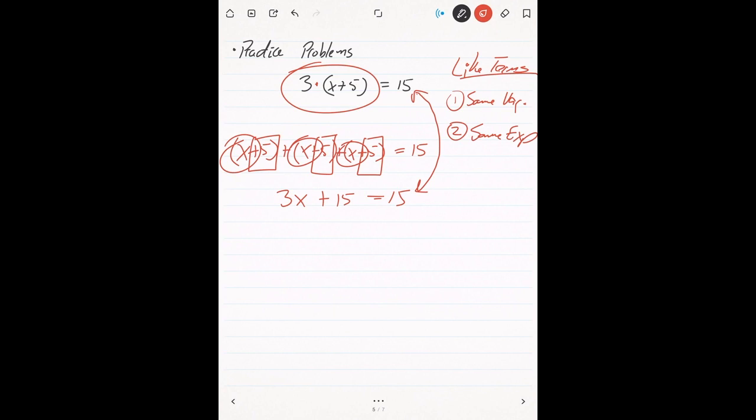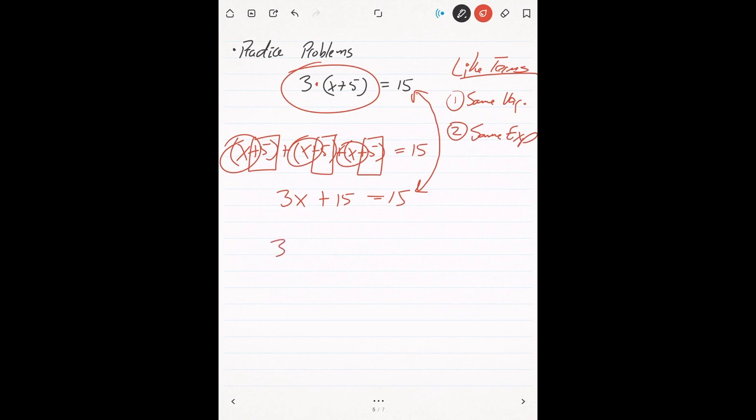What we can say here is, sure, you could go ahead and write all of this out. It wasn't too difficult, but what happens if instead of 3, we had 21 times x plus 5 equals 15? Or instead of 21, what if I had 96? Do you want to have to write all of those x plus 5s out 96 times? No, you don't. You want a shortcut. So hopefully you're seeing that the shortcut we're discovering here is that of distribution.